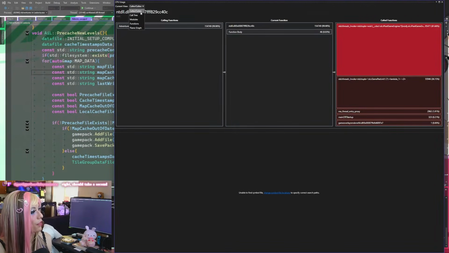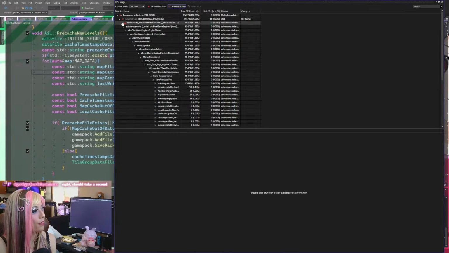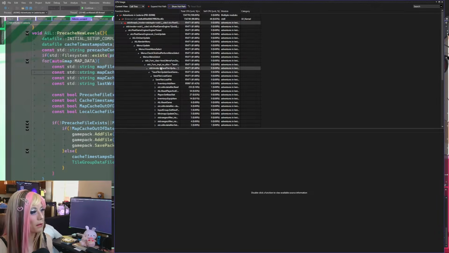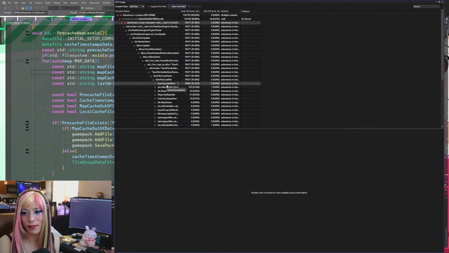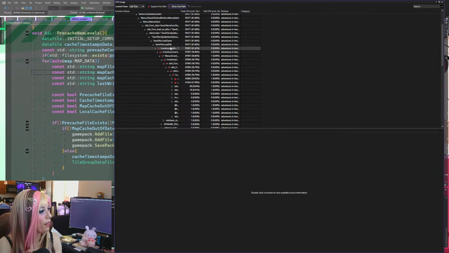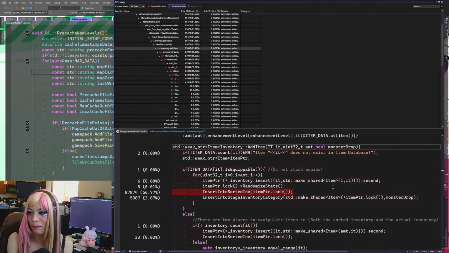We're going to have to go to the call tree. There are two threads in my game typically. One is the actual game itself, and the other is, I think, the gamepad stuff, like inputs. In here we can see a ton of calls to add item. As we expected, the moment we start adding items to our inventory, all the fun stuff starts happening. So we're going to expand that hot path and take a look at the code.